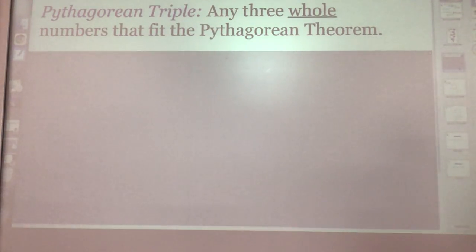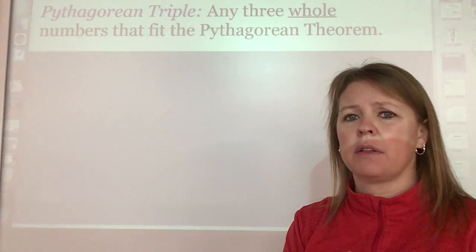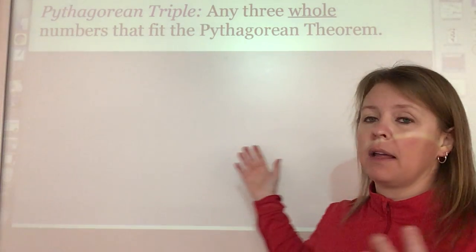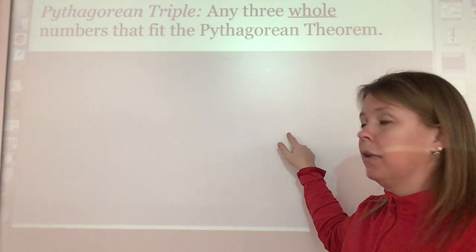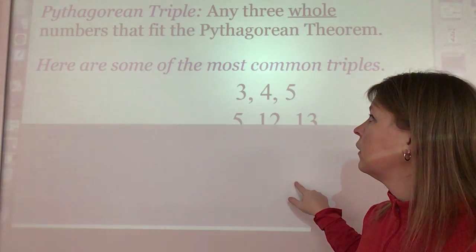So you can check your answers and make sure you got them right. A little foreshadowing earlier, I told you that there's going to be some Pythagorean triples. Any 3 whole numbers that fit the Pythagorean theorem, which means we could work out 3 whole numbers that fit in the Pythagorean theorem to infinity. There's a list that never, ever ends. And believe it or not, some people do that. They just keep looking for more and more Pythagorean triples.